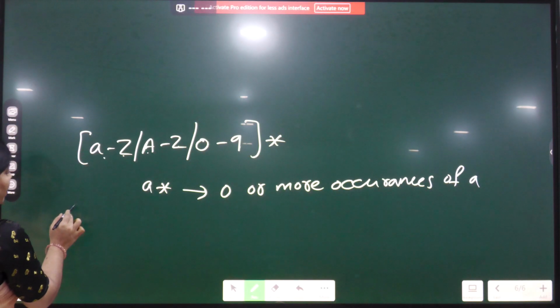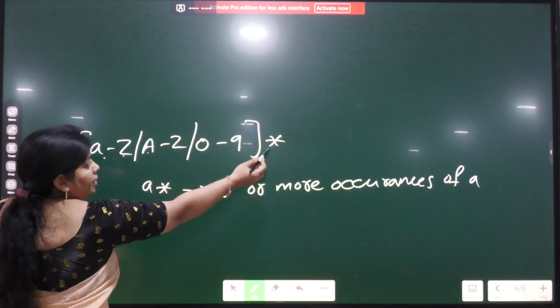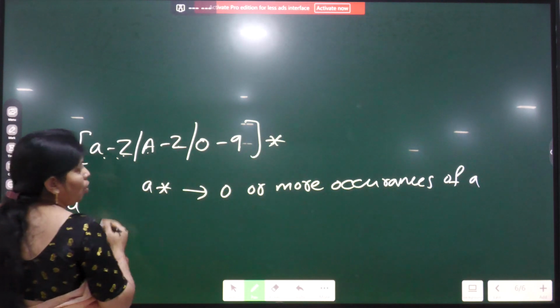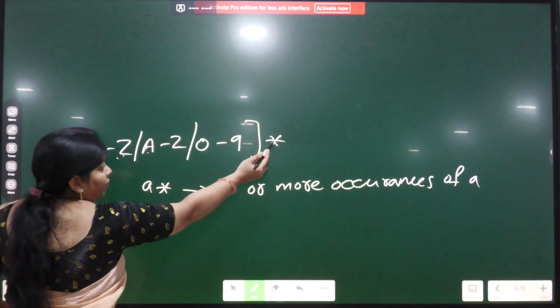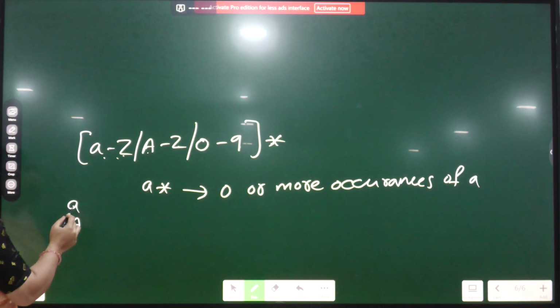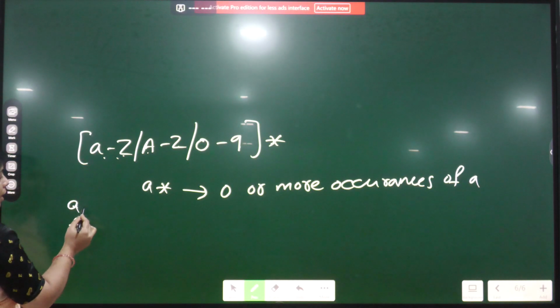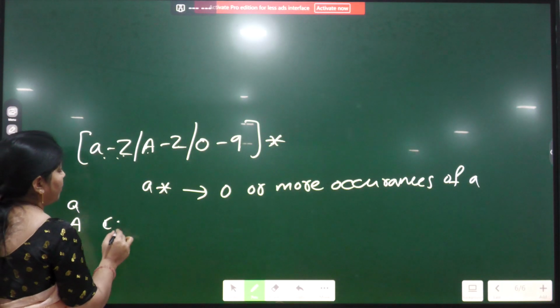So if we have a single a, then it is one occurrence, a star, or else capital A star. So here if we have any of the occurrences, then we consider it. Suppose it is count.